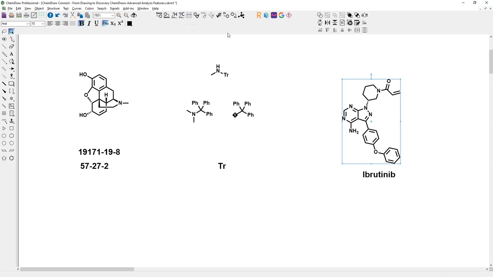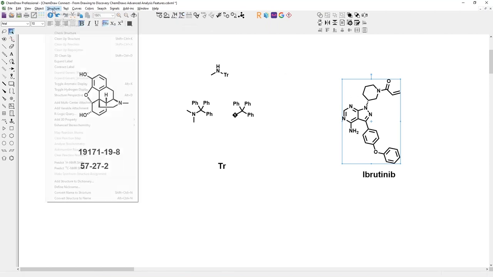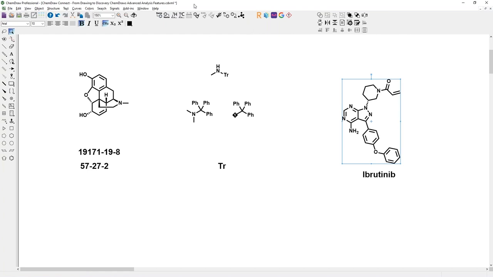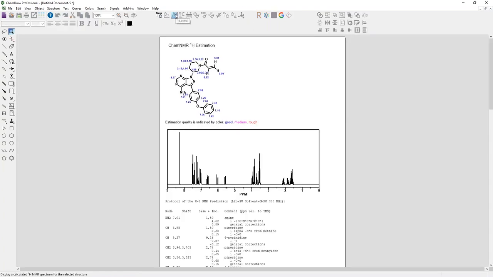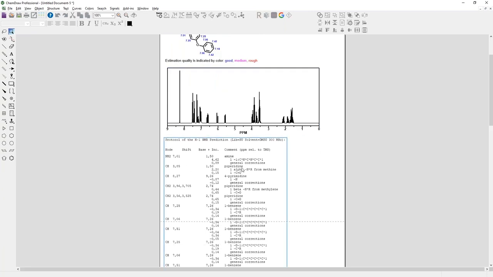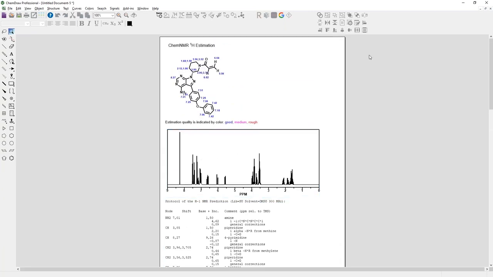The way to get access to those is you select a structure, you either navigate then to Structure, Predict NMR, so proton or carbon NMR shifts, or again use the structure toolbar here, and then just click on the respective symbol, get the calculated predicted NMR, and some explanation of how those calculations have been performed.